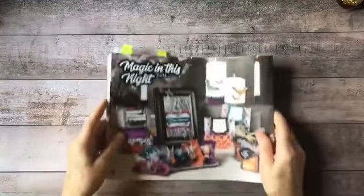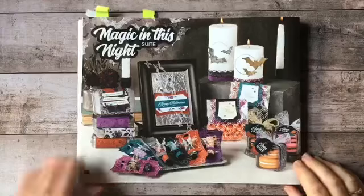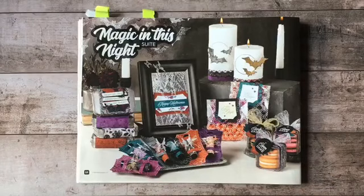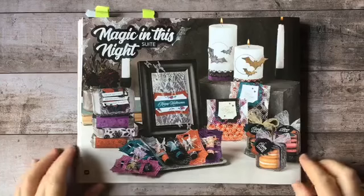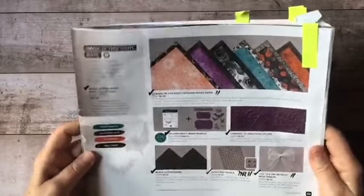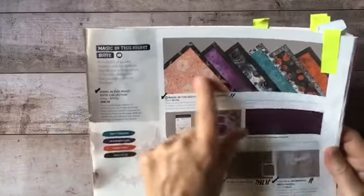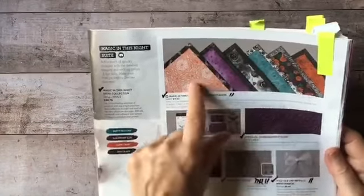So the theme is Magic in This Night. This is a new suite that has come out in the mini holiday catalog, and let me show you what that looks like. So here are some of the projects that you can make with this suite. I'm not generally a huge Halloween fan, but this suite has so many beautiful elements to it. I love the palette, the designer series papers. They're two-sided and they're really beautiful.